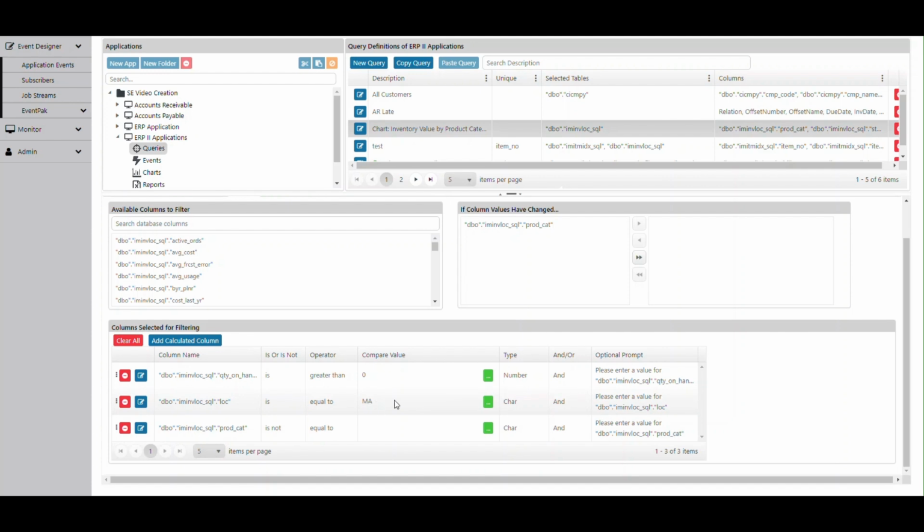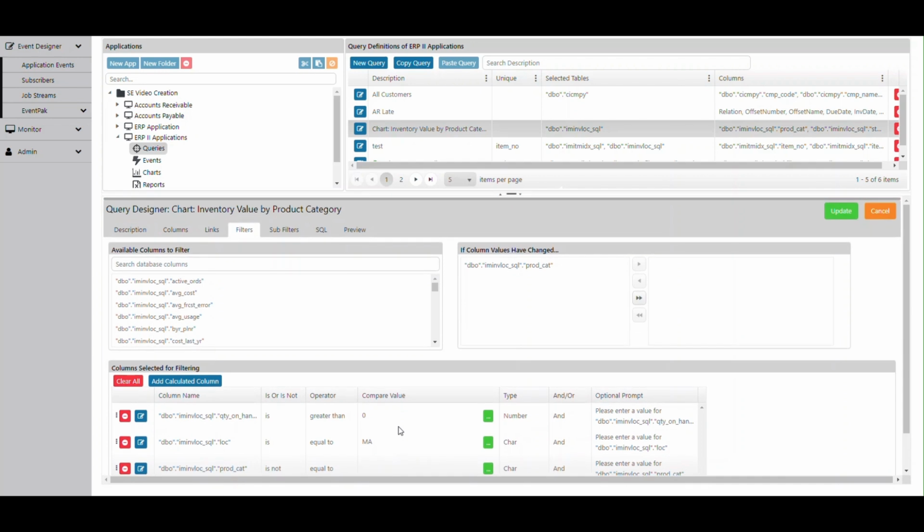I am singling out one particular warehouse, and down below here I am also filtering, because some of my items in my database don't have product categories assigned to them, so I want to exclude them from what's going to be returned.